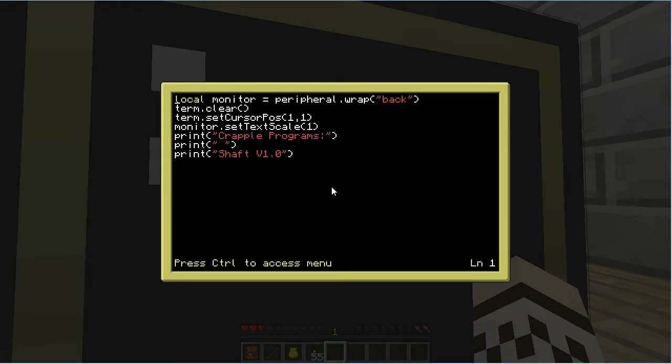So let's edit sign, and you can see here that we've got local monitor equals peripheral wrap back. This has been designed to place on the back of a sign. I think we'll keep it like that. Term clear, position 1, scale 1. You know what? This is pretty much ready to go.